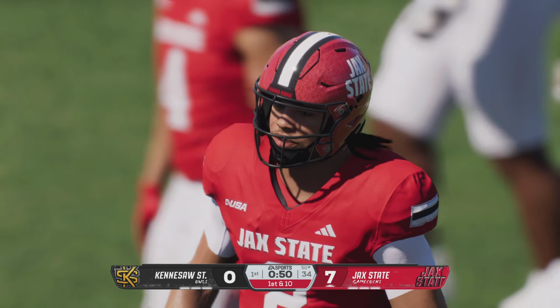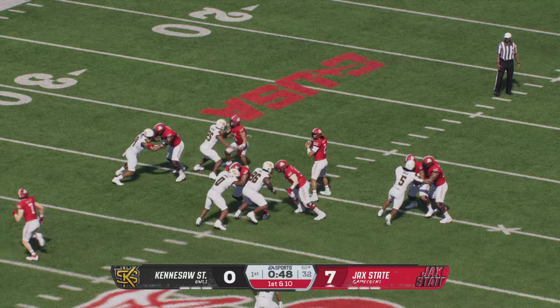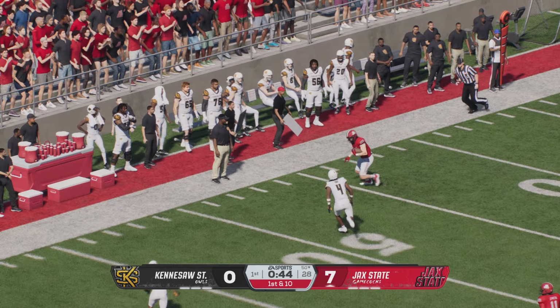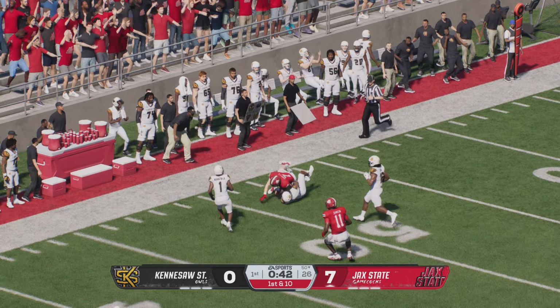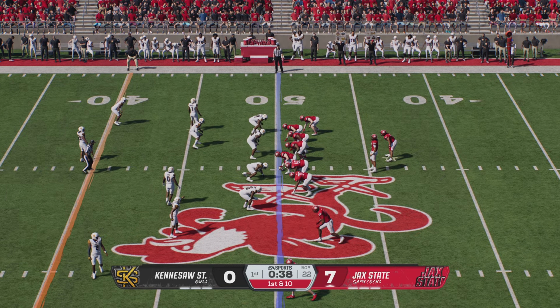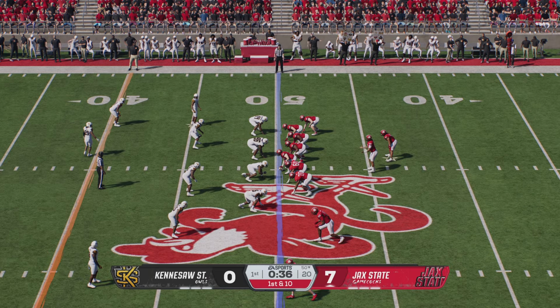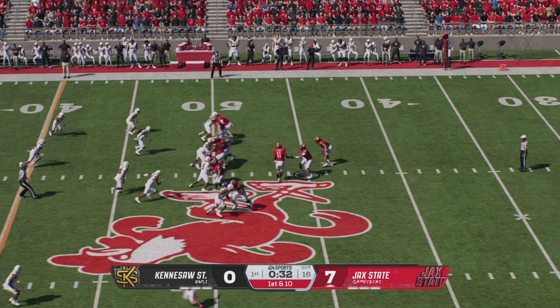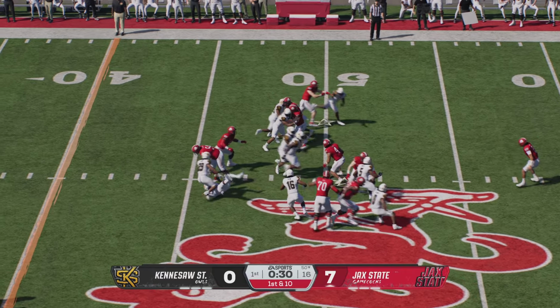Good job of reading the blitz here by the quarterback. And it doesn't matter where it's coming from. The tight end knows that they become a big part of the passing game because they should be an outlet. Anytime you see that kind of pressure, those extra bodies starting to come after the quarterback, the quarterback's going to turn and get the ball out of his hands quickly, this time to the tight end for the first down. Offense will keep it on the ground here.